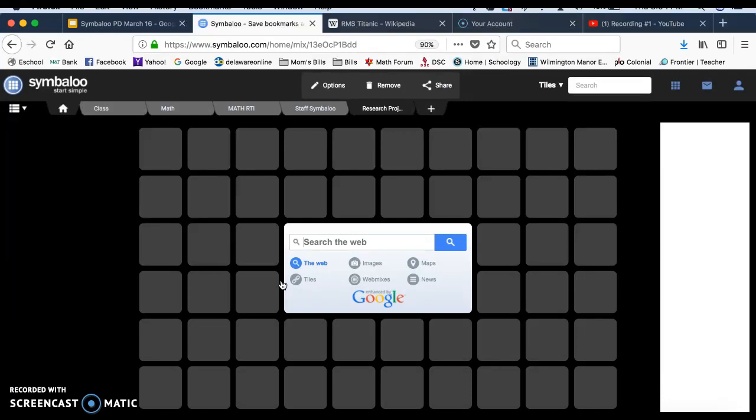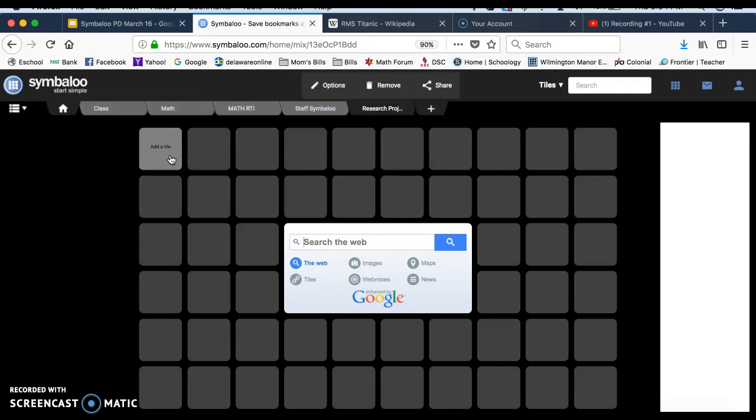You'll notice that it's totally blank, and in the middle there is a Google search bar here. The search bar will only be here on your side, but when you show it to the students, it'll just be a blank box for them. They won't be able to search in the middle. To create a tile, what you want to do is wherever you want your first link to be, you'll see where it says add tile.